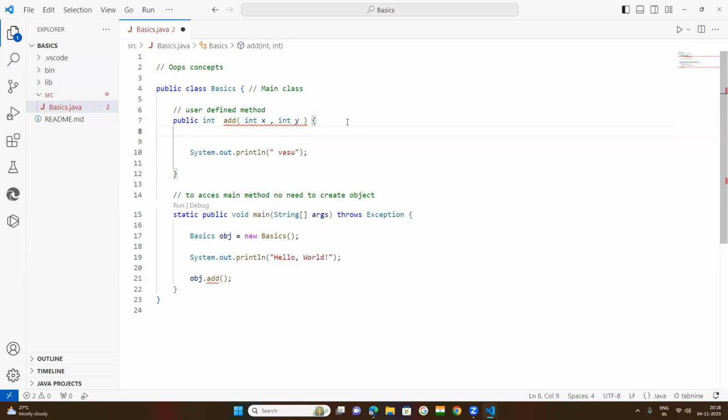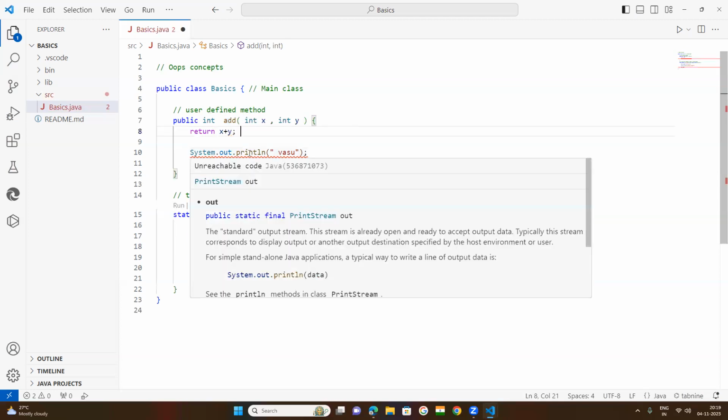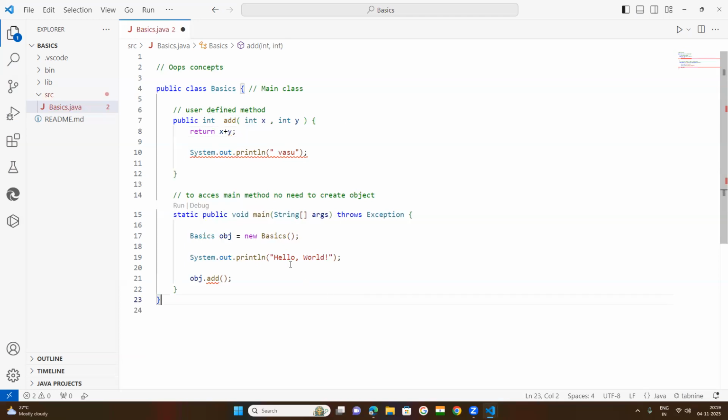After that, you need to put the return keyword here, followed by x plus y. This means the add method returns x plus y. Understand? Now this print statement will not be executed, because it becomes a return type method.